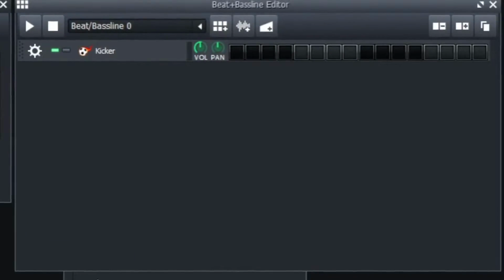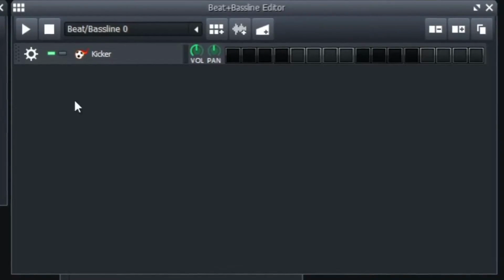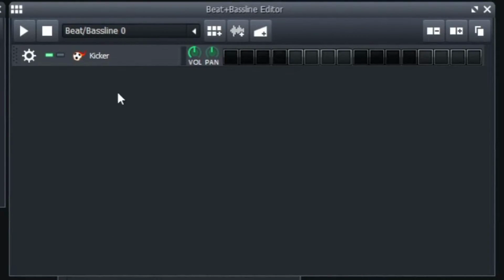And here we are. This area right here is the instruments or the drums that you have on the sequencer, and this area where there are a lot of boxes is the time segments and the beat maker itself, where you place your instruments in the right place. If you're using a different type of DAW, basically if you see a sequencer like that, it may be the beat maker, drum machine or drum sequencer of that DAW. And yeah, that's the whole idea.